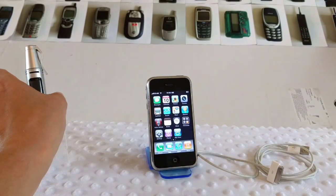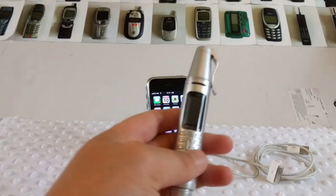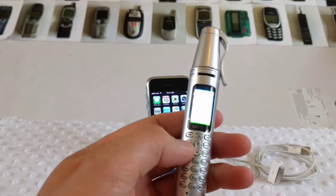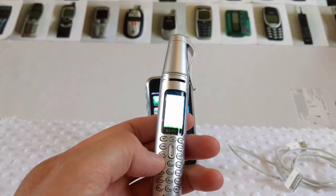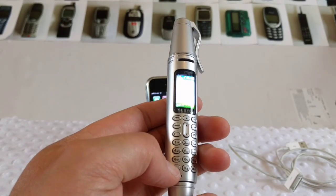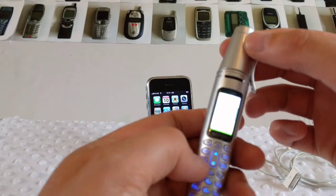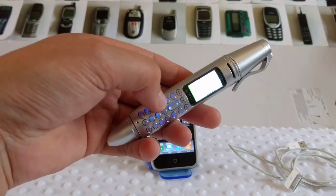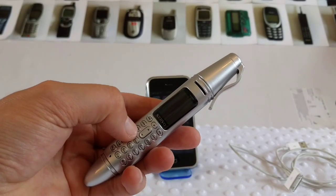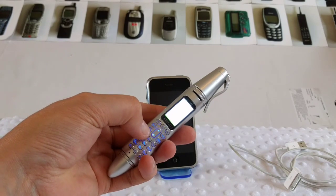Anyway, guys, let's get on with it now. Right then. As I promised, I'll ring this now with my pen phone. Doesn't matter if we see the number, guys, because like I always say, it's only a test SIM card. So if you want to ring it, be my guest, but nobody will answer. Right, should be able to press that now and it should ring. I don't think we can see that. No, I don't think you can. Here we are. Right, so if I press ring, and then local call ring.